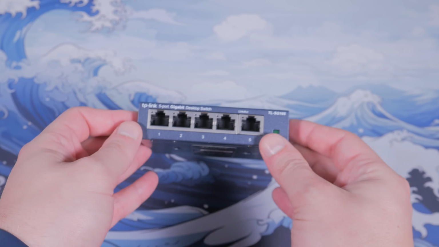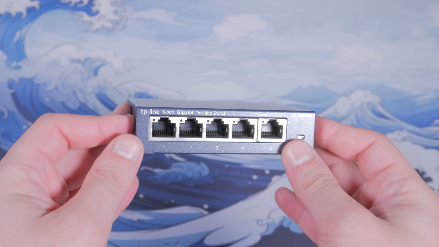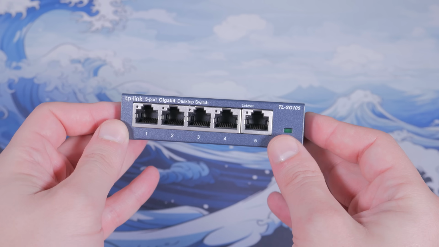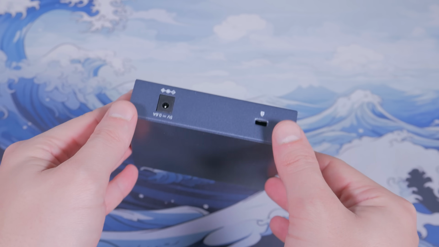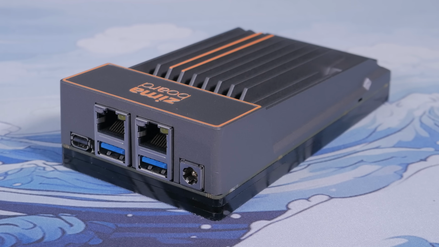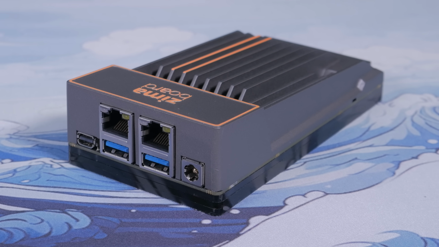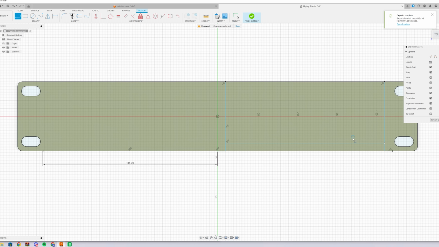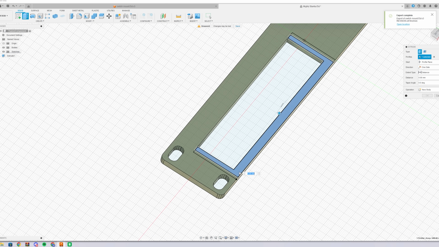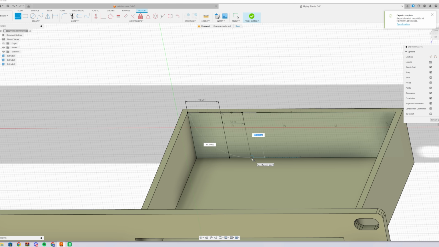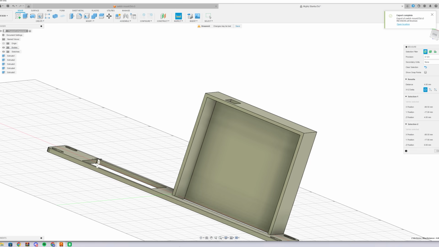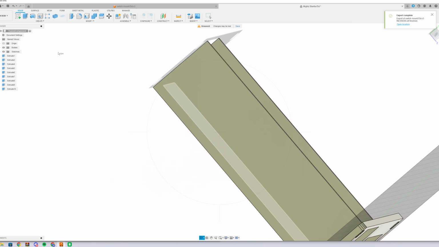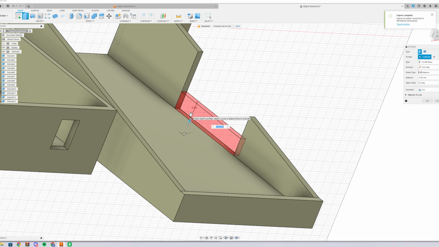Below the keystone patch panel, I wanted to mount this basic gigabit switch for more devices in my home that don't need 2.5 gig, like a couple of smart TVs. This would only take up a part of the 1U space, so I decided to also try and fit this ZimaBoard on the same 1U panel. I think there may be individual mounts for these two devices online, but because I wanted them in the same space, I decided to try and design a custom mount for them inside of Fusion 360, again starting out with a blank cover panel and working from there.